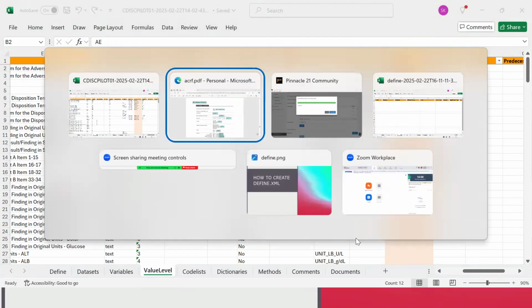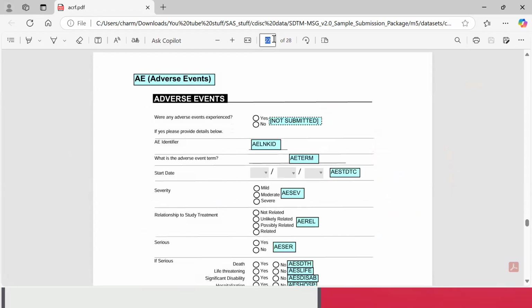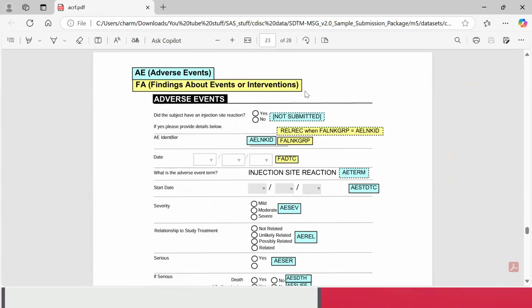So let's go back to CRF page number 23 and see what the case is here. We are talking about A term. Here you can see that the information of injection site reaction is already pre-filled in the CRF form. It is not a free field where you can mention any value for the A term, but it is going to have only the pre-filled information, that is, injection site reaction.